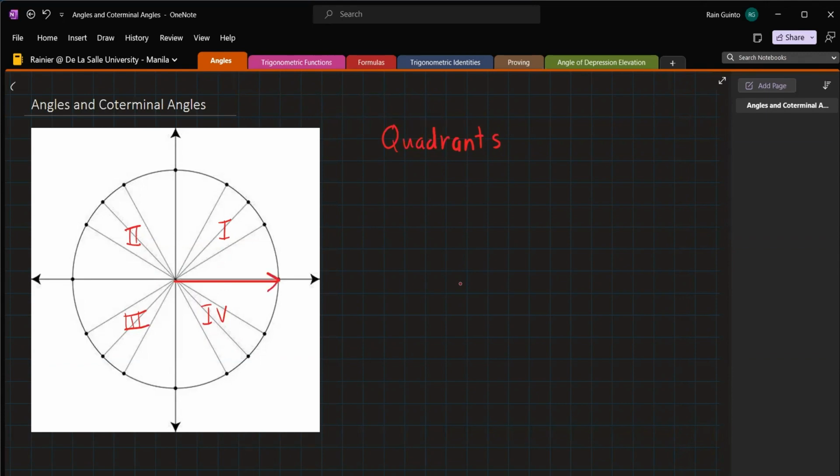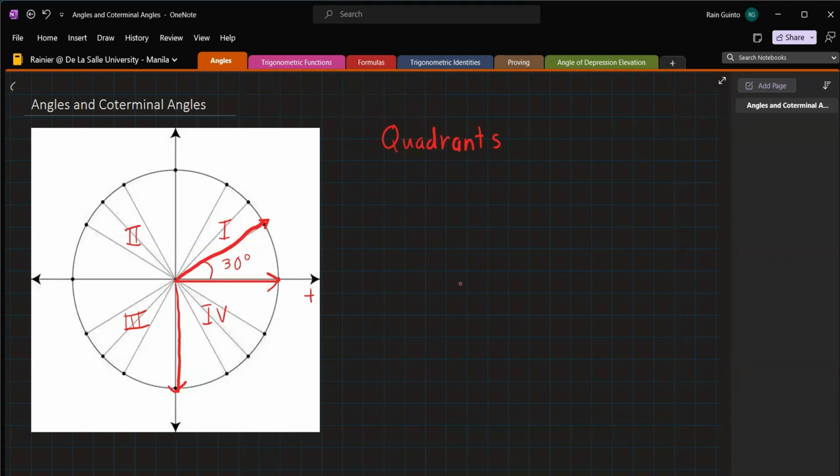We usually align it with the unit circle, and our initial side is always lying on the positive x-axis. Then the side that moves is the terminal side, like this. From here, different angles actually produce different terminal sides lying on different parts of the Cartesian plane, and they also lie on different quadrants. For example, this side is going to be 30 degrees, and it lies, of course, on the first quadrant. How about 270 degrees? Of course, this is 270 degrees, and it lies exactly on the negative y-axis.